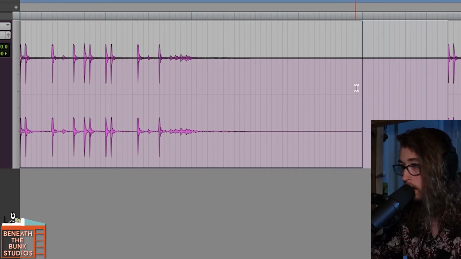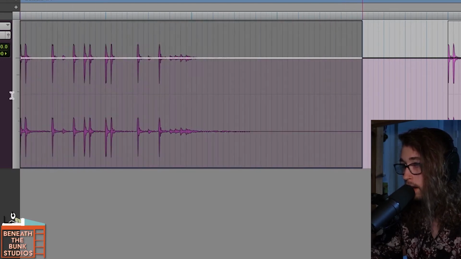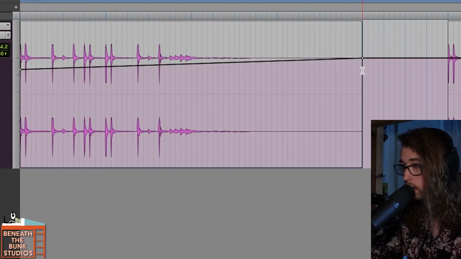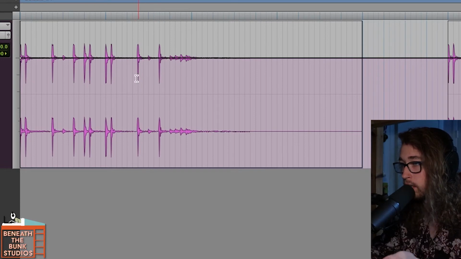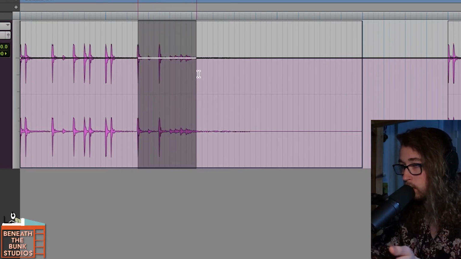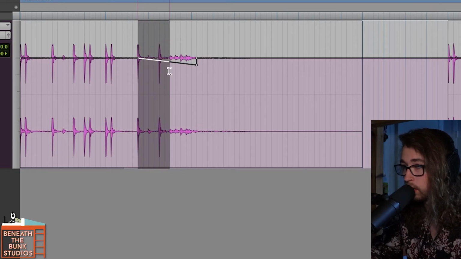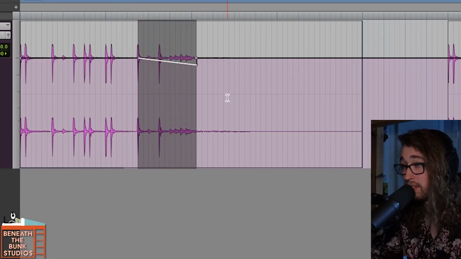So just to do that again so you can get an idea, highlight everything, move it down, hold Alt or Option, left click the point, and it will gradually rise. Very similar idea if you wanted to decrescendo. So let's say I wanted it to maybe decrescendo during this part. I would highlight it, drag it down, hold Alt or Option, and left click on the first bottom point, and then it's going to go down in volume over the course of that time period.